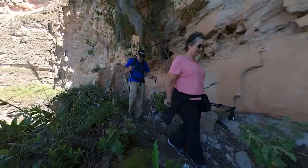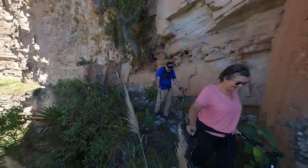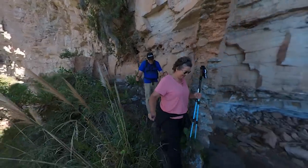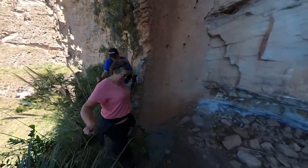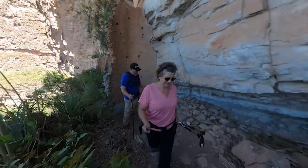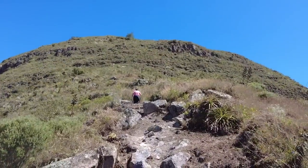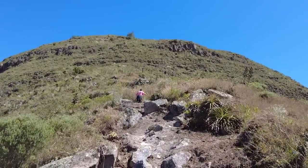It was an intense experience, and I'm going to tell you, it was more nervous for me to watch Snow climb around on some of those narrow edges than it was for me myself. I just wanted to grab her arm. I kept saying, let me grab your hand or your arm. And she was persistent, no. But the wall was sturdy. I had a good hold. That last one was spooky, though. I was glad to be off of that. Now we're just on the side of a mountain instead of a cliff. It's okay. It's a long way up, guys.